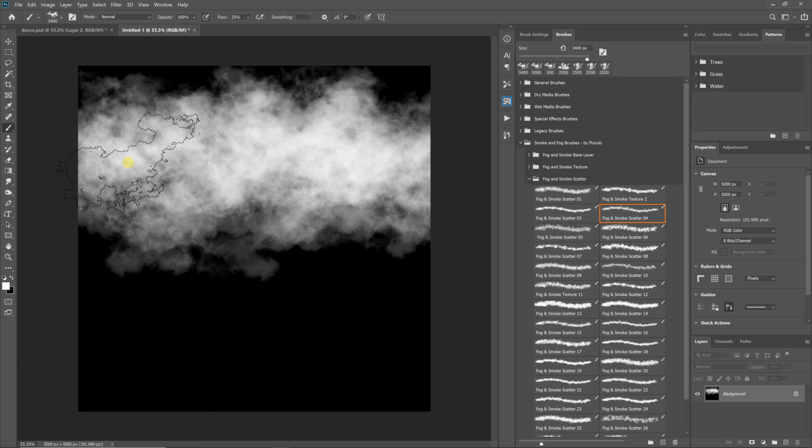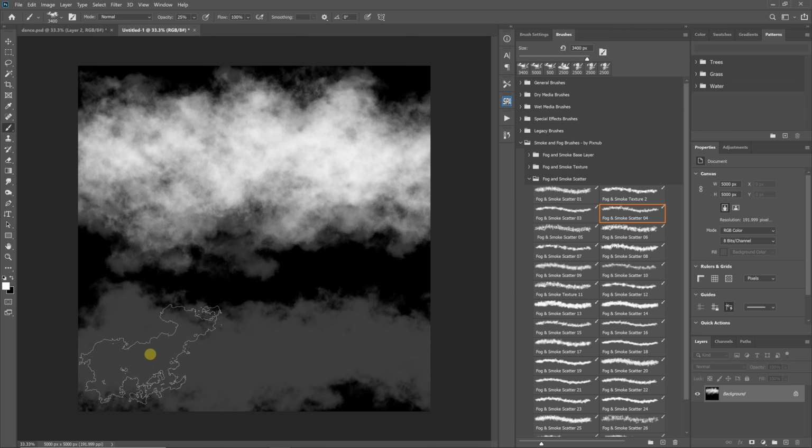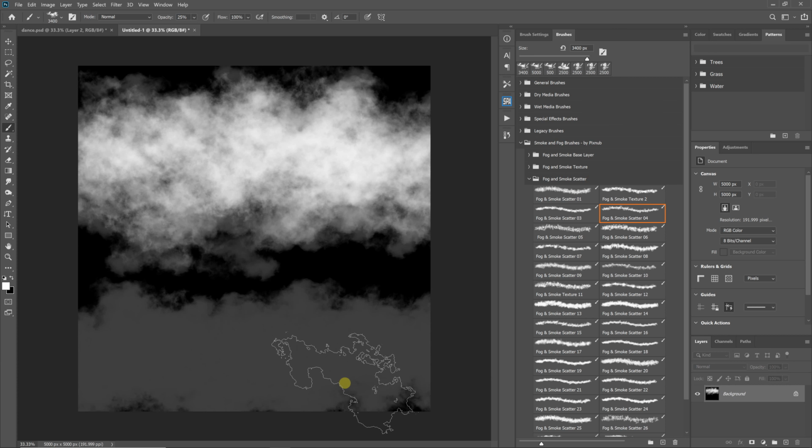Now that's different than if you were to turn the opacity down to 25% with the flow at 100. In this case, it's a maximum opacity of 25%. So whatever this white color is, 25% of that is going down. So if we click and just drag back and forth, once it hits that 25%, it does not add any more to that.